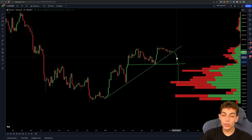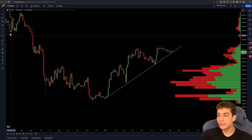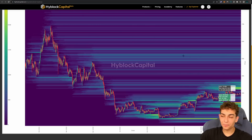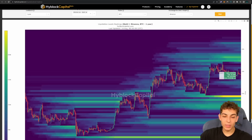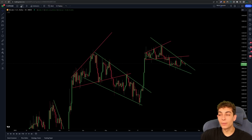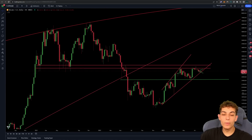But why would it be interesting for the market makers to potentially, before we see this breakdown to the downside, wick the price all the way up to the $34,000 level? And this can be seen with our liquidation heat map. I want to go to a little bit of a smaller time frame. Yes, this will in this case get a little bit less extreme color wise, but what we can see here is that we still have a very high amount of short liquidations sitting above the $32,400 level. What is at our $32,400 level? Exactly our most relevant and important weekly support and resistance for this bull and bear market, the $30,800 to $32,500 level.